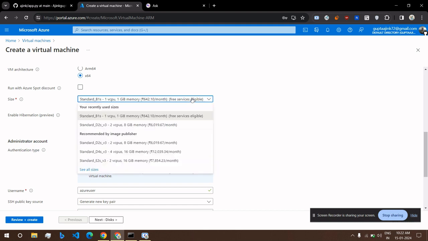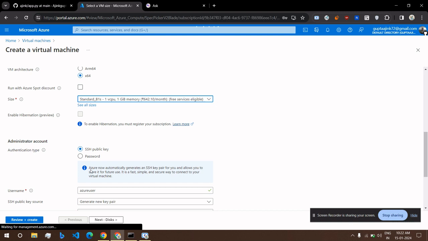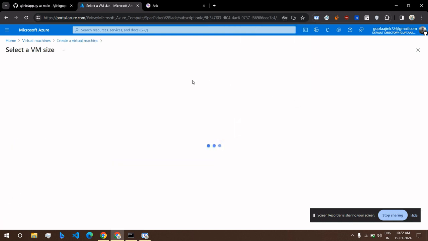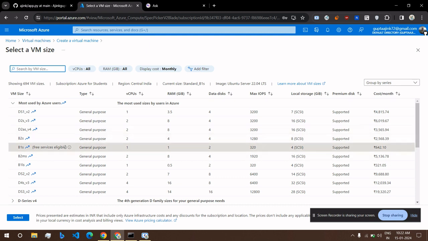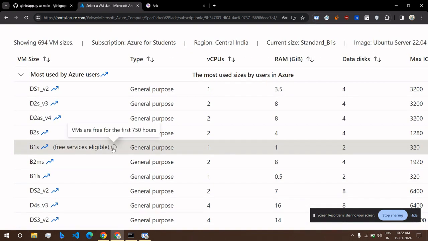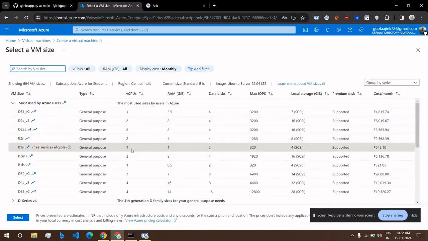This means that in this size there is a free service eligible, that means you will get 750 hours free. So you can try that. You can see here, B1s free service eligible. That is, VMs are free for the first 750 hours. You can use it for 750 hours for free. So we will be using this.